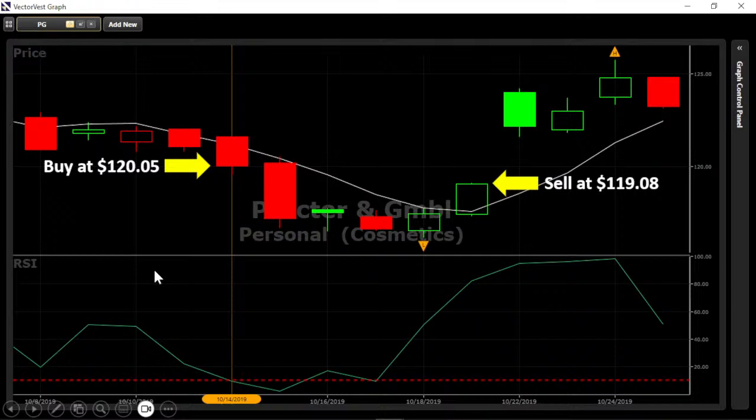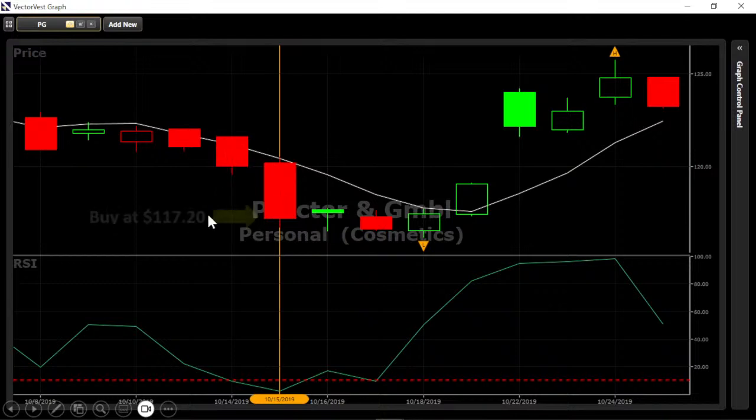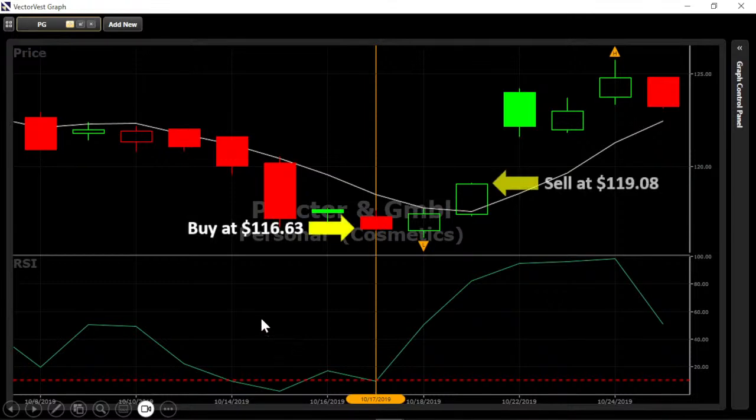Now, I know what the stock did afterwards. We didn't know that that was going to happen. You cut your loss here, okay, because you don't know what's going to happen after the price of the stock closes above the 5-day moving average. Now, that was a losing setup. If you would have taken that setup, you would have lost. If you would have taken the next setup, you would have made money. Price is above the 200-day still, but below the 5-day moving average, and the 2-period RSI dipped back below 10. If you would have taken this setup, you would have made money.